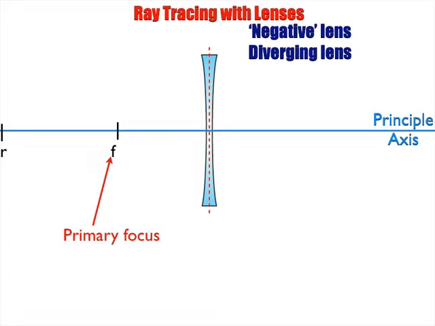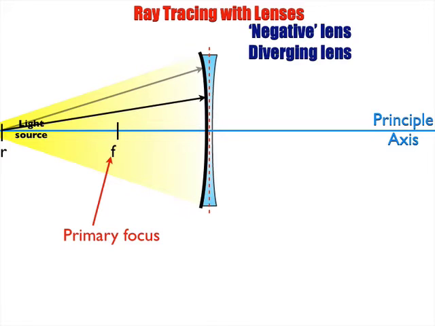Alright, so let's see what's going on here. I'm going to have a light source on the left-hand side, and that light source is going to shine light from left to right. The first side of the lens that it hits is called the primary side. When the light leaves the lens, it will be called the secondary side. But this is just the primary side here. First side it hits. Because it's a part of a spherical lens, the radius that made this side is called the primary radius. And since the focus is half the primary radius, this is called the primary focus.